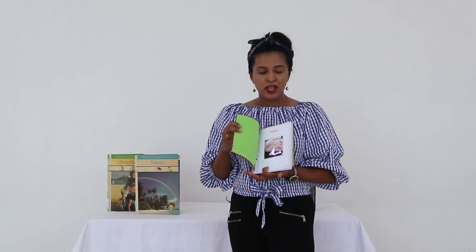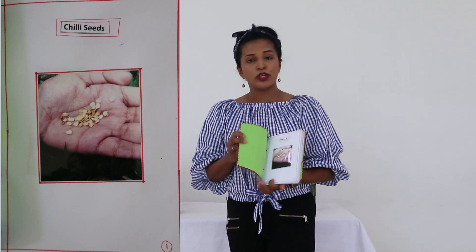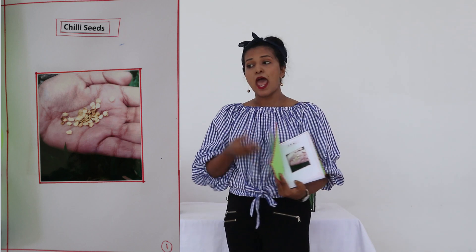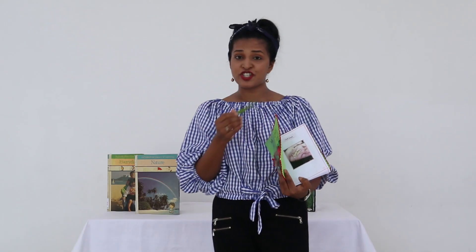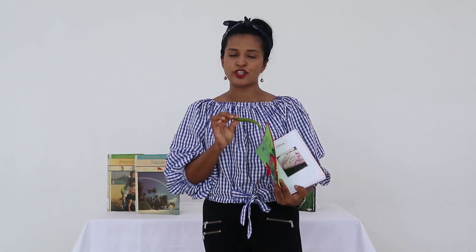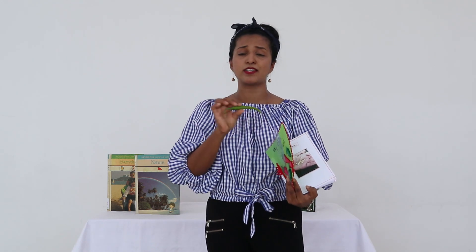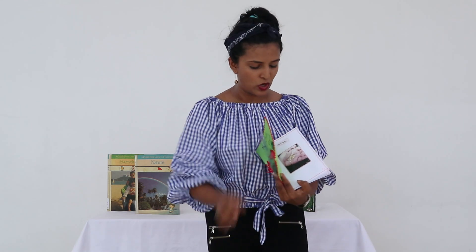So as you can see, bringing the creativity out in children — first we got children to experience what chili seeds are like. Sometimes children don't know the vegetables and fruits that have seeds, or what they look like. So we showed children what real chilies look like and taught them that some vegetables have many seeds inside. They had the experience of sensing, tasting, smelling, and also experiencing the colors of the chilies.